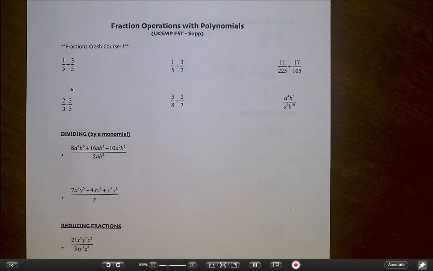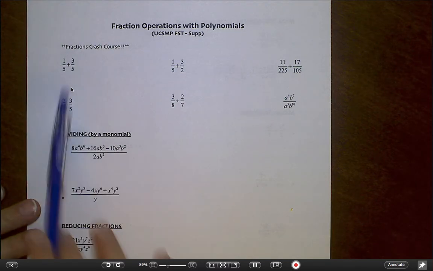Hi everyone. So we are going to continue with polynomial operations here in chapter 9 for algebra 2. And all of these operations today focus on division in some way. And remember that division often appears like a fraction. Okay, so we're going to be doing a lot of fraction work today.